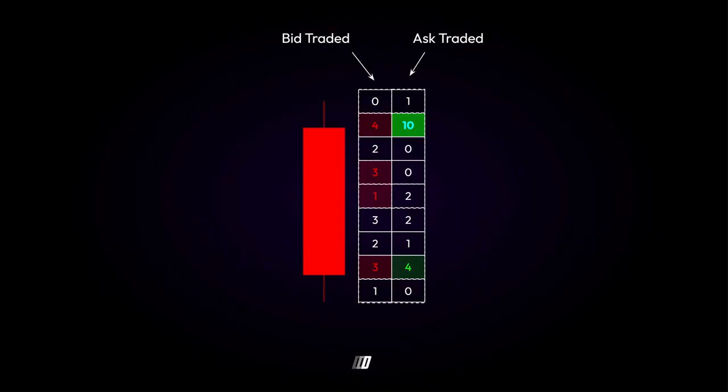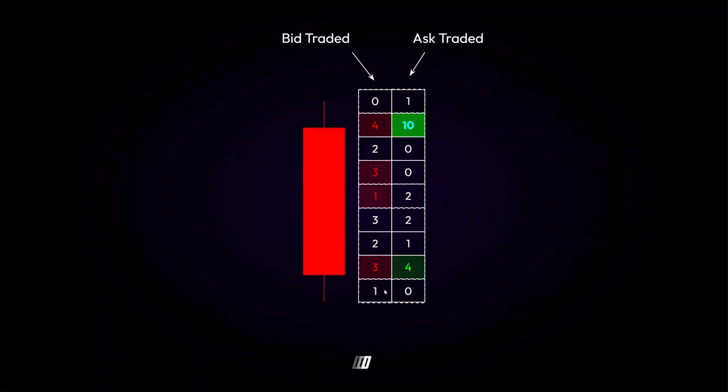When you take a footprint chart just like this one, you're going to have, as a reminder, ask traded, so aggressive buy orders that lifted the ask, traded on the ask by aggressive buyers. And bid traded, so aggressive sellers selling to the bid, hitting the bid.